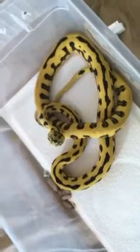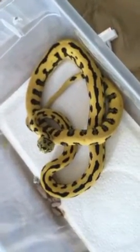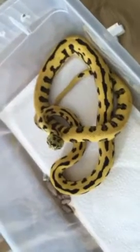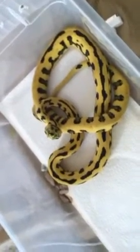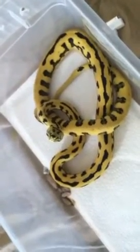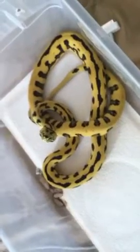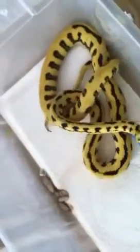I'll just keep him on mice. It's not that big of a deal for a male because you don't really need them to be significant size before they can breed. And when he gets big enough to take a guinea pig, then I'll start giving him those. That has worked for me here with a few of my animals so far, so we'll stick with that. And try rats here and there maybe.